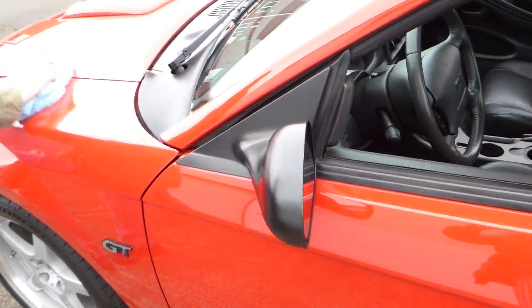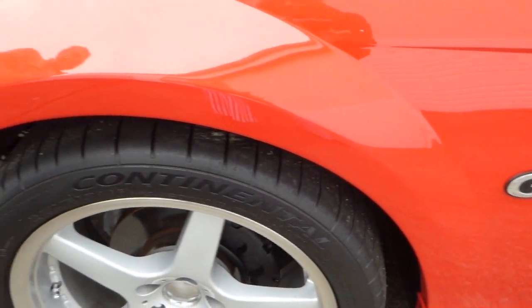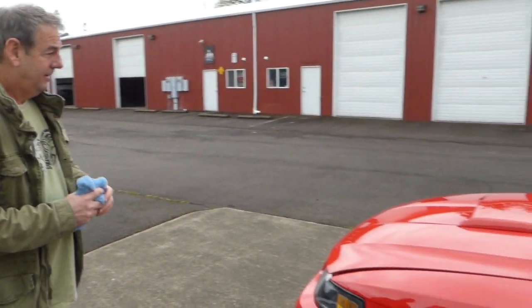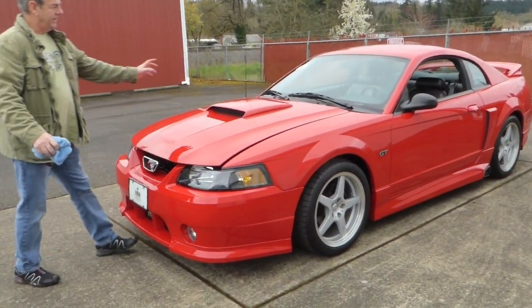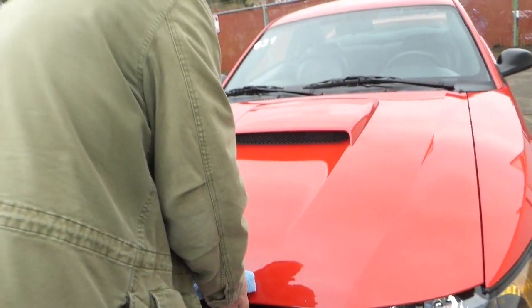Just so you know, if you don't know already, Roush started out much like the Shelby Mustangs of today and the Saleen Mustangs of today. Roush, same thing, started out with a GT. That was their platform, and then they built their cars on top of that. So it makes for a nice Mustang, kind of exclusive. There are not too many of these, and you don't see these anymore at all. The hood scoop here would have been an option for the GT, and you got your nice running pony in the corral, as you can see, actually chromed.